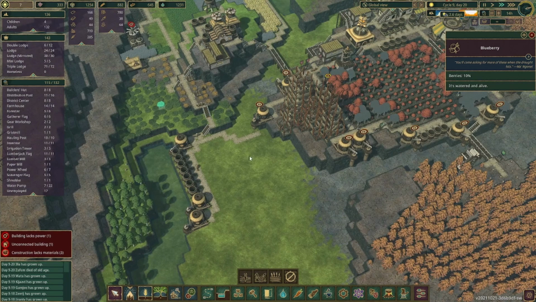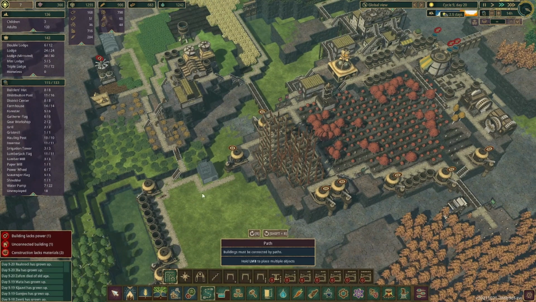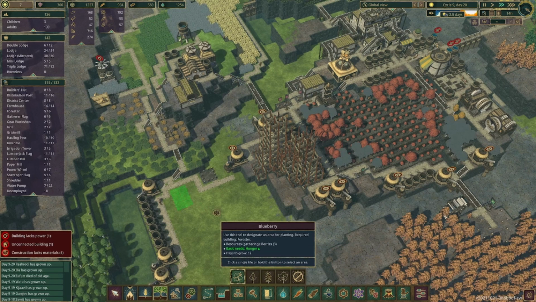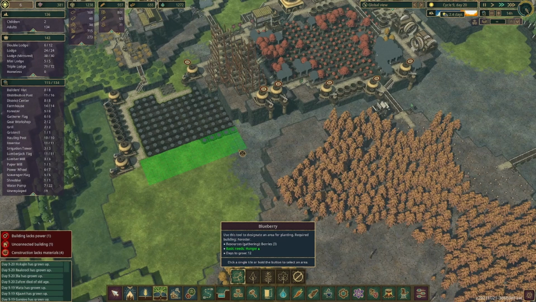So if we put a forester down here like that, I think we could then plant berries here so that during the dry season we actually have some berries. I think we're just gonna do a massive berry farm down here.